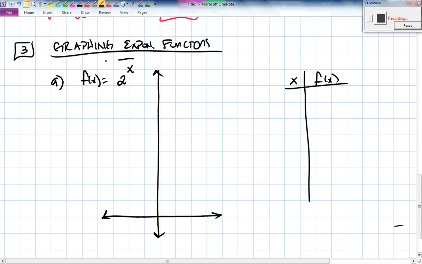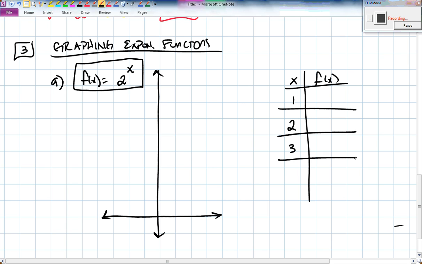So we're trying to graph the generic, very, very basic exponential function f of x equals 2 to the x. So what values could I plug in here to sort of take a look at this function? What's some good values? 1. Okay, that's a good value. Give me another one. 2. How about any others? 3. Okay. -1. That's a good one. 0. That's a great one. And let's give me another, -2. Okay, good. That's good enough for now.